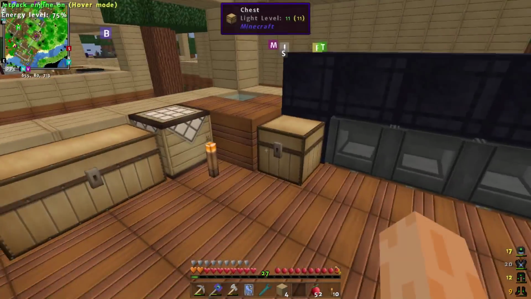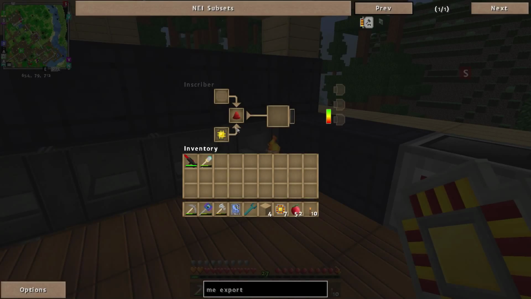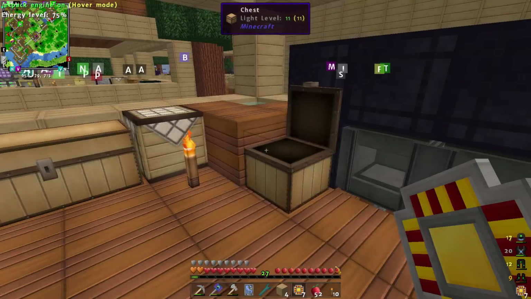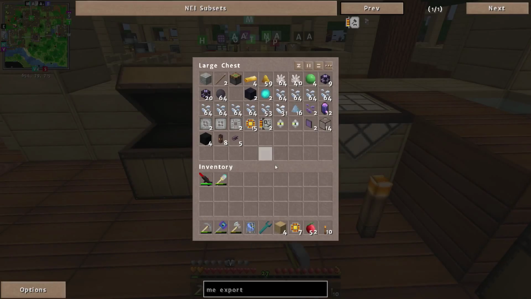Let's head over to the ME construction. What have we got here? Oh, lots of delicious stuff. These are all crafting up. I've got something going. Apparently I'm missing silicon. Why am I missing silicon? There we go. Put some extra silicon in.